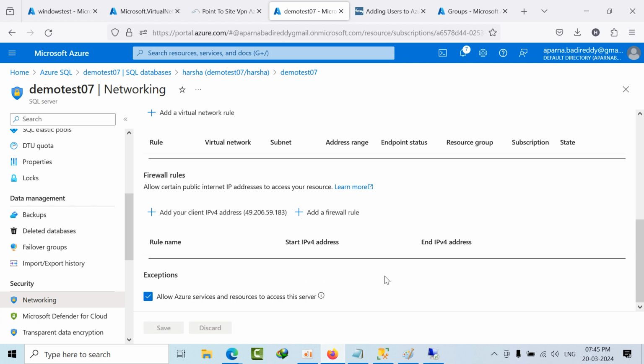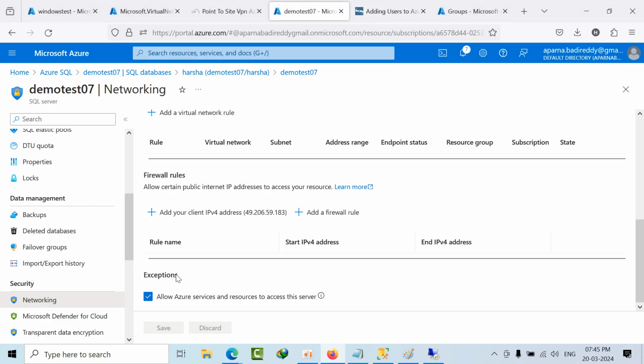We have given an IP range, right? Where have I given the IP range? No, you check that Allow Azure services. What does that mean? It will enable all Azure clients. That means all Azure resources can connect to the SQL server without whitelisting their IP. This is what it means, right? Yes, that's the reason I'm able to connect from these resources.